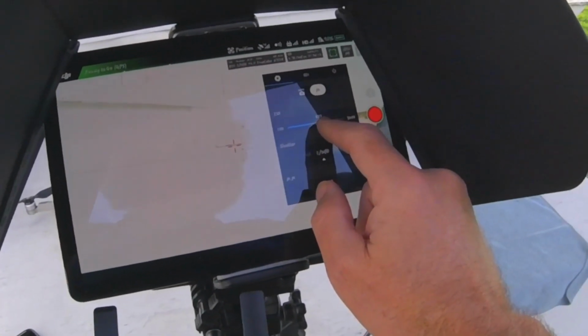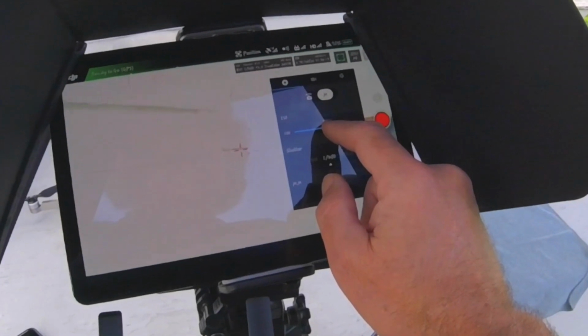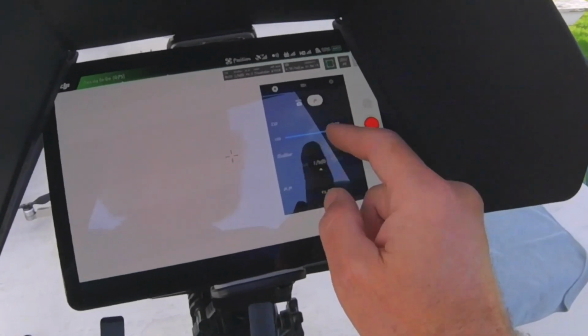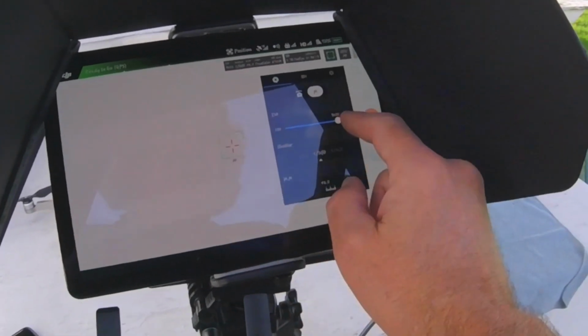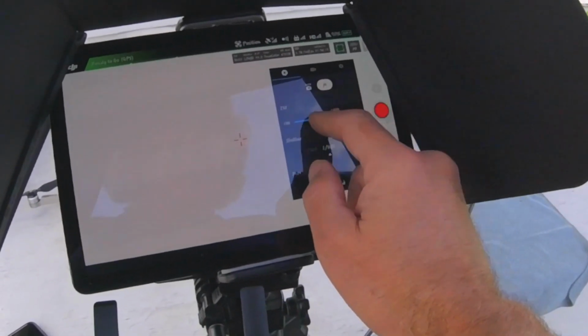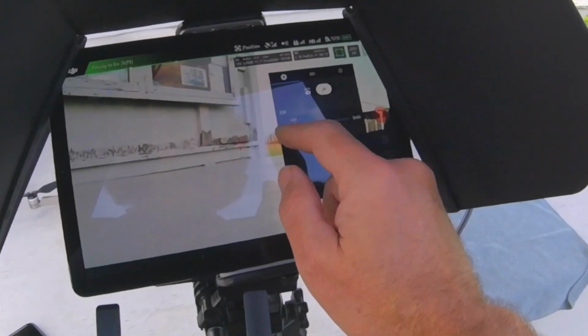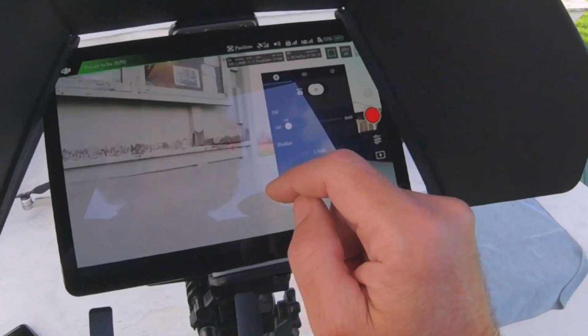Right now it's on 800, so that'd be more like the dusk settings, and you can go way up to 3200. That's really, really sensitive, and you can see it just blows out your exposure. So we're just going to take it all the way down to 100, which is the lowest you can go, but also the best quality.